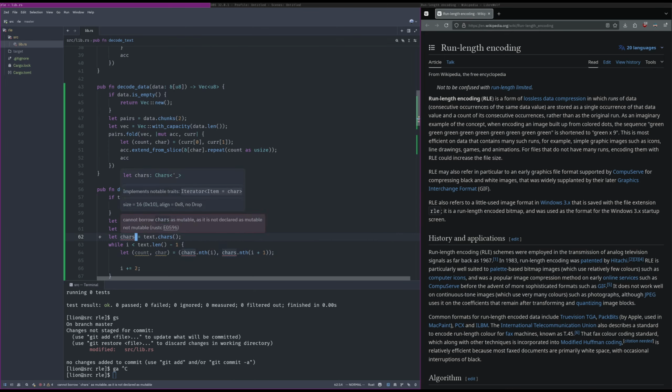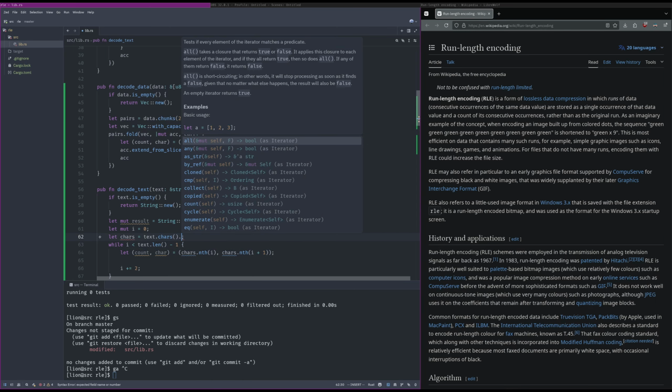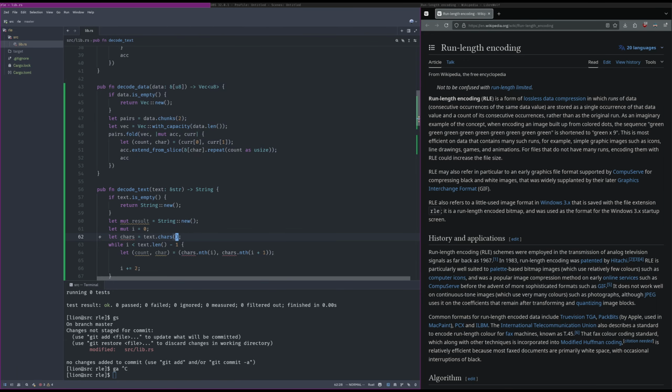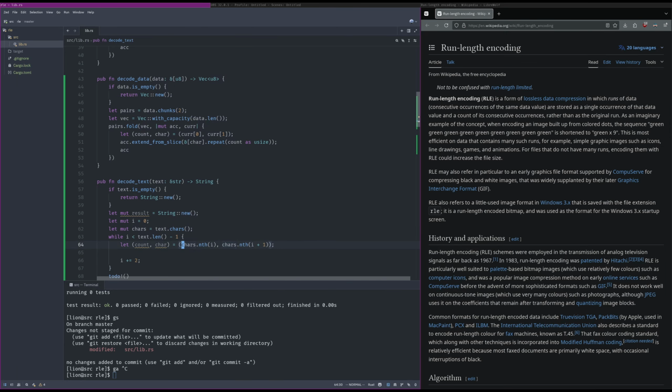And this doesn't work because it wants to be mutable for some reason. I don't want to mutate this. Am I not trying to mutate? Am I crazy? Oh, okay. I guess nth mutates it.